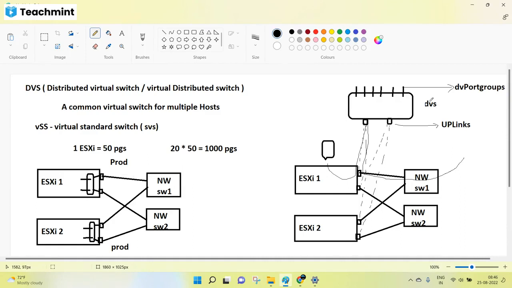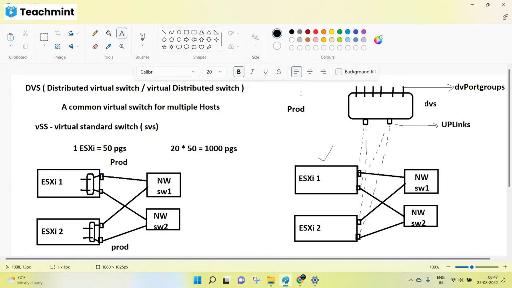So whatever 50 port groups we created here on top of the DvSwitch, right? They will be visible exactly the same to the second host as well. Because this host is also connected to the same DvSwitch, whatever port groups we created will be visible the same way as they are visible to host 1. If you create capital Prod, it will be visible to all the hosts in the same manner. So that means we can avoid human errors in configuration. That's what compliance is. Compliance means everything should be exactly the same, everything with respect to networks here. Okay, so we can avoid human errors.